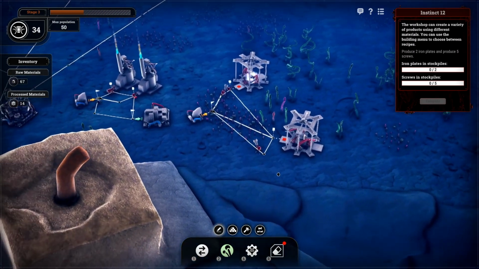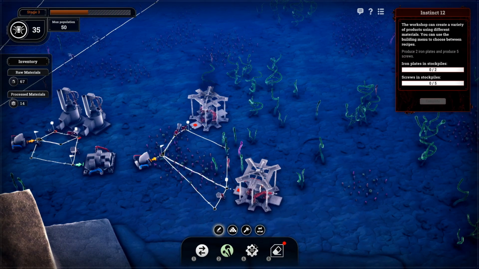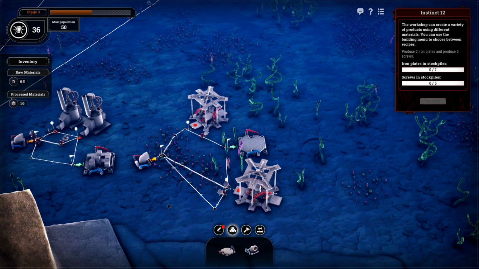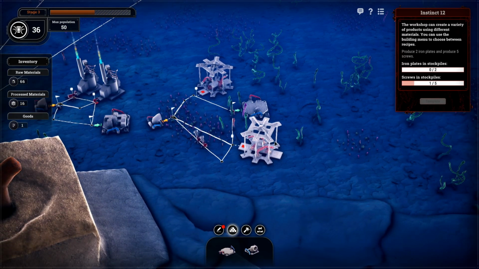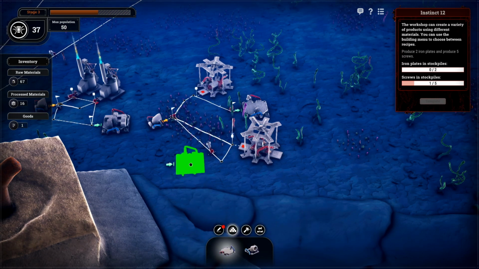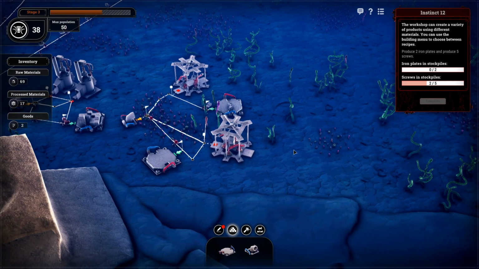So I think I need a couple stockpiles here. In fact, I might be able to sneak one over here. Here's one. I'm guessing the stockpiles only hold an item of a single type. Put a second stockpile there and we'll see how this goes. The screws always go there, hopefully.